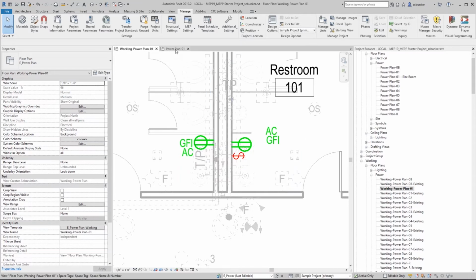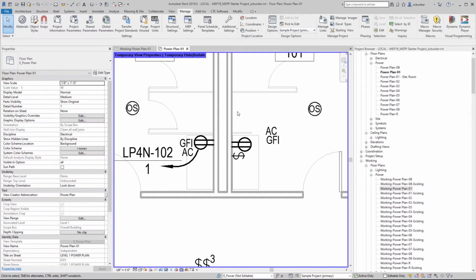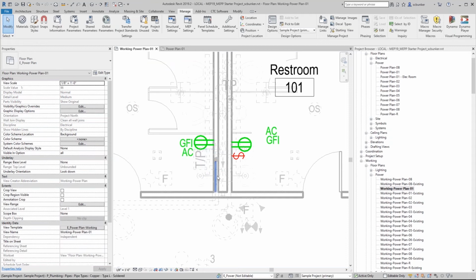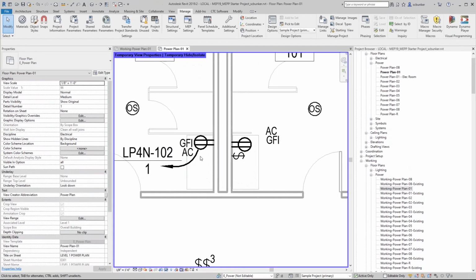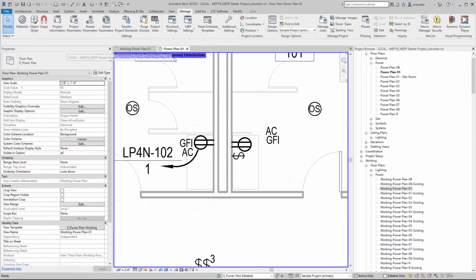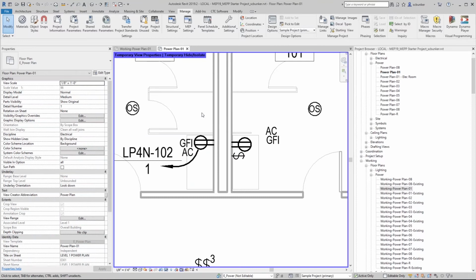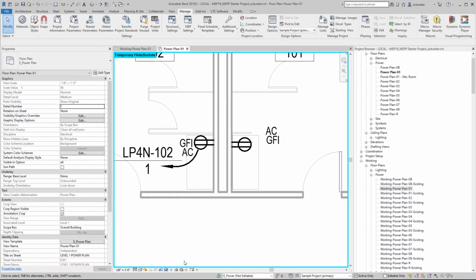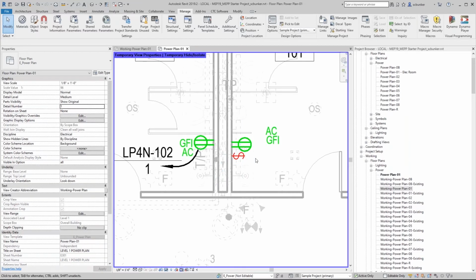I actually prefer to work in the sheet view, and the reason is one piece of information you don't see in a working view is any annotations. So for example, we have wires here. I've got one wire hidden, but I've got wires and wire tags here that I can't see in the working view because annotations are view specific. So let me reset my temporary view, and I actually prefer to work within here but apply a temporary view template so that I can see everything at once.